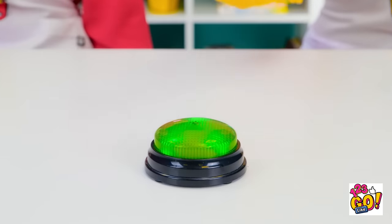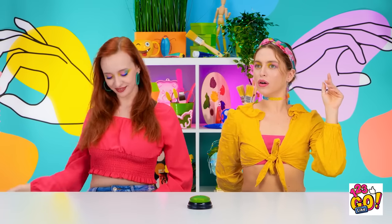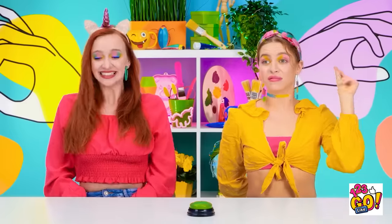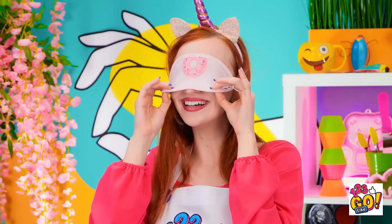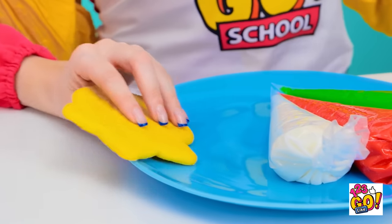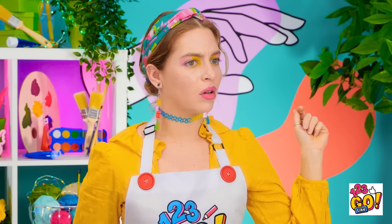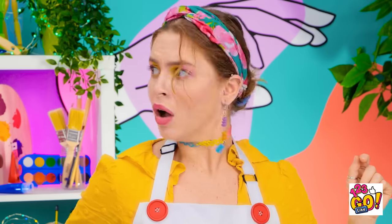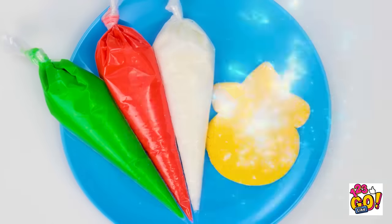You press the button this time, Skye! Okay, there's the wheel — let's see what we get! A unicorn! Aren't you totally excited?! This is a new one — you've gotta wear a blindfold, Lexi! Well, if I'm gonna be blindfolded, I'm at least gonna be a unicorn too! Yes! We're decorating unicorn-shaped cookies — how fun! I better pull down my blindfold now. Skye, where'd you go? Are you over here? What's that over there? There's her cookie — I'm gonna take it! And time for a snack! Lexi, I really don't think there's anything over there to see. Wait a second — what happened to my cookie?! It's gone! Where did it go? I couldn't see a thing, of course. Yeah, I guess it's a mystery. I'll just get a new cookie — but I'm gonna keep my eye on Lexi.